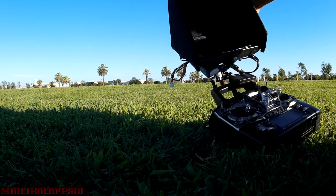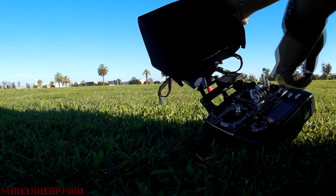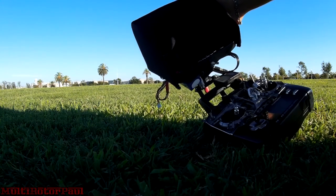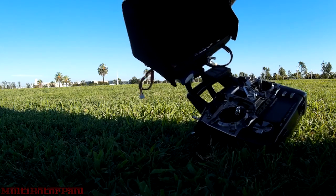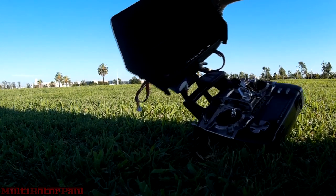You can easily do, you know, if you're up high enough, you could probably do like 10 flips easily. Just hold the stick to one side and it'll just keep on flipping. Let go of the sticks and it totally corrects itself. But yeah, I'm definitely going to tone this thing back down. I don't need 0.9 — that's pretty insane for the way I fly.